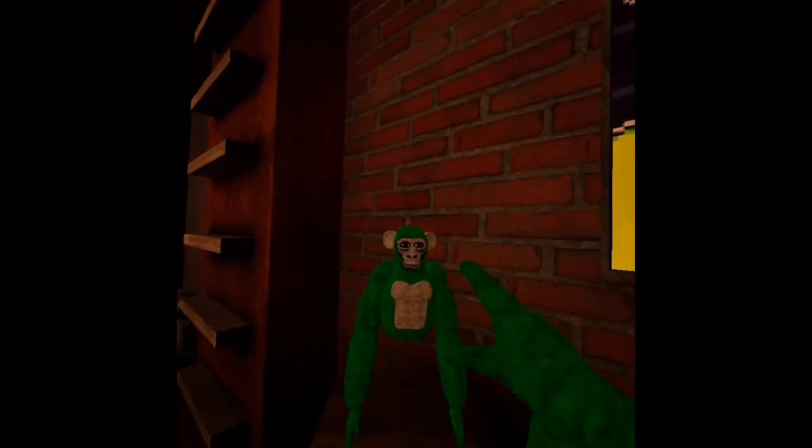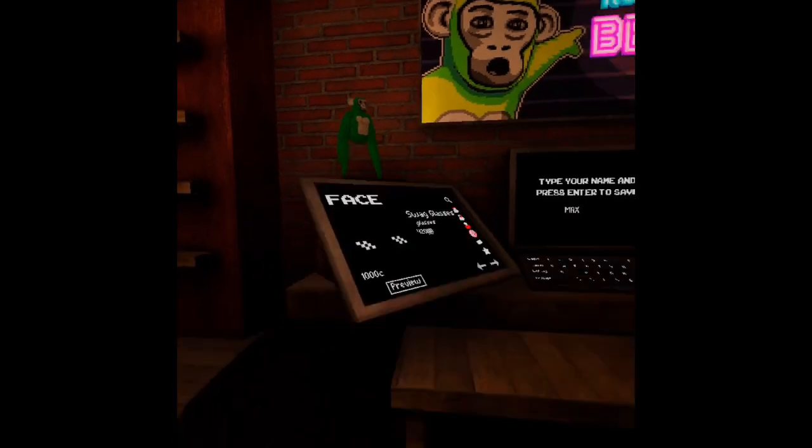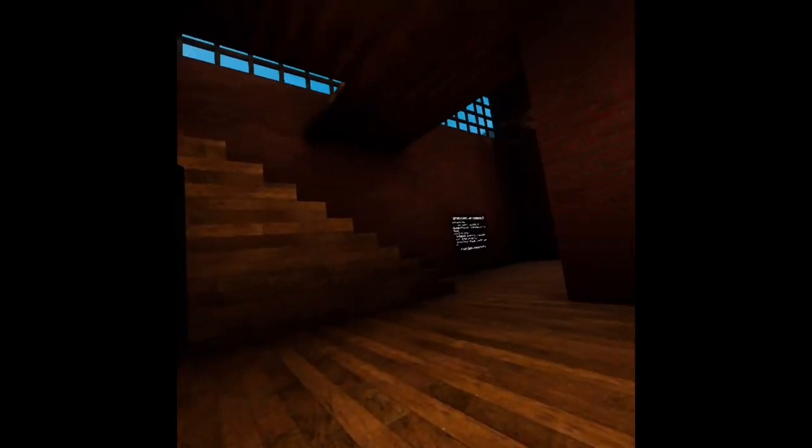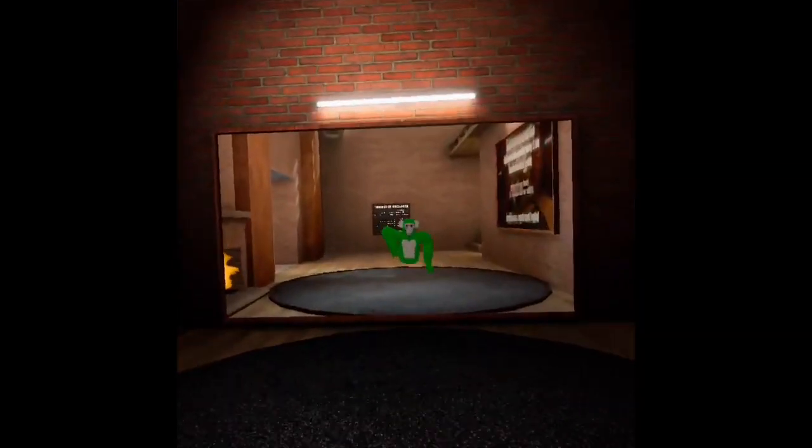I'm guessing this is my character right here. I love the characters. I love the designs. Alright, what's around here? Oh, here's a mirror. Hello.